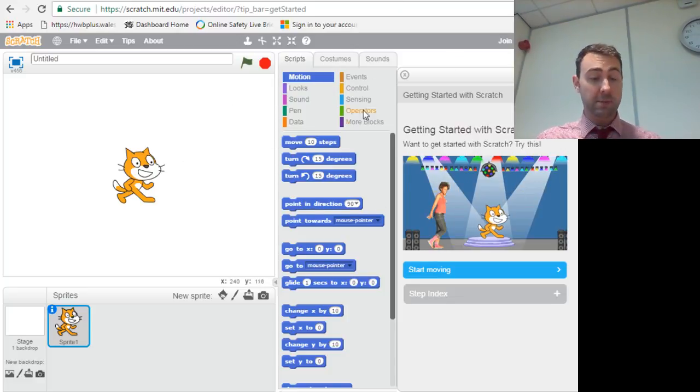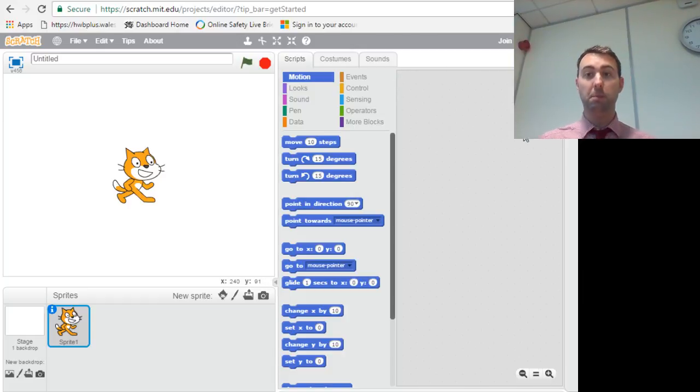You'll automatically be greeted by this window when you log in. You've got your stage over here on the left, your sprites window down in the bottom left, your different blocks in the middle, and over on the right here there is a little tutorial to get you going. You can create these little projects, so if you're just having a play with Scratch and haven't really used it before, I'd recommend you have a little go at using that to begin with, and just try to follow through some of the problems on there.